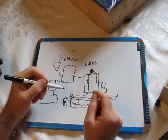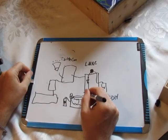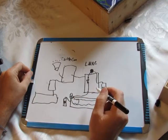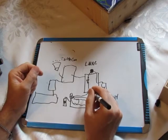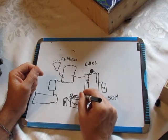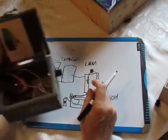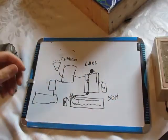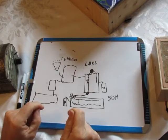And also it's not perfect inside, because I still have not figured out how to connect these. I mean, Logic says all you gotta do is run a little wire from here to here, but something about the grounding, I don't know, I can't figure it out. So what I did was I put a jack here and a jack here, and I ran a cable between them. So basically it is exactly this plus this in that box. So I'll figure it out. But I wanted to be clear about what's inside.